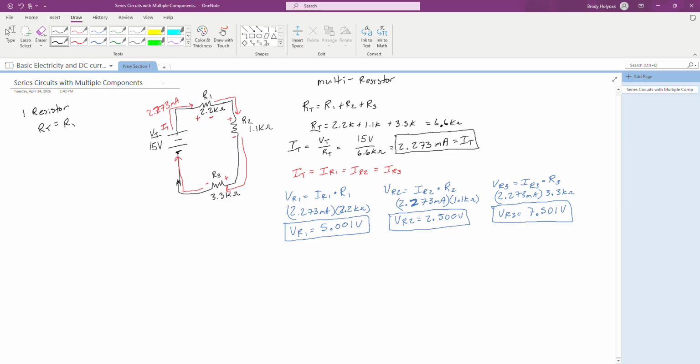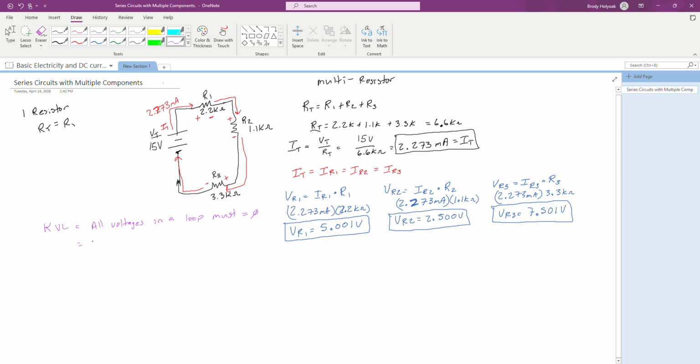And so now I have my voltages and I have my currents through each one of those resistors. Now that I have a value, I want to double check my values to make sure that I'm doing this right. So one of the things that we have to do is go back and remember Kirchhoff's voltage loop. Okay, so Kirchhoff's voltage loop, our KVL, states that all voltages in a loop must equal 0. We should have 0 net.